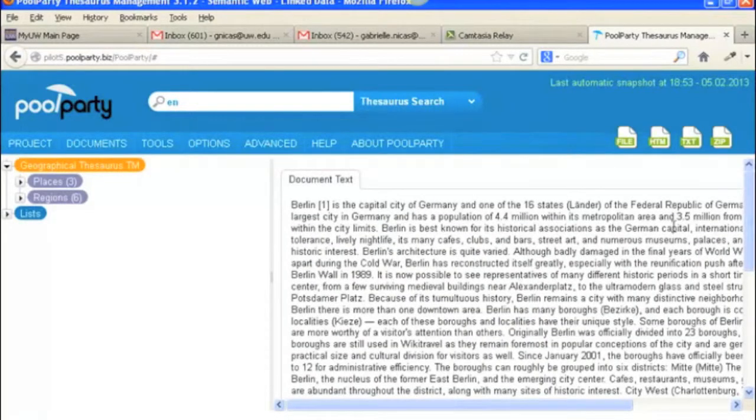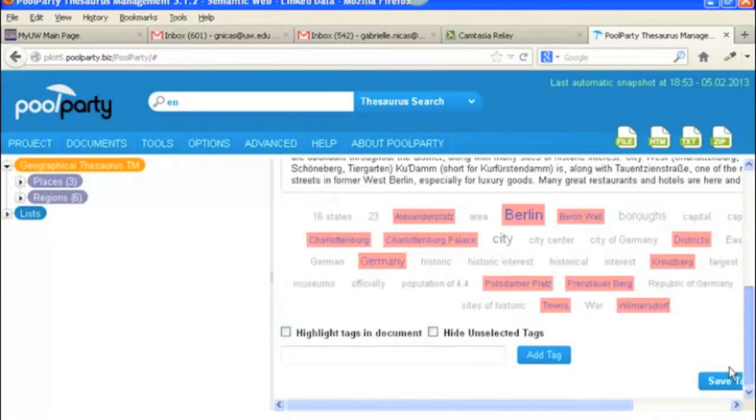Okay, so here it is uploaded, and you scroll down to the bottom. What you can see here is that the tags that are highlighted in pink and also the color blue are terms that already exist in your thesaurus. Terms that are in gray are suggested tags, but they aren't already in your thesaurus. So if you don't want the selected tags, you can deselect them.